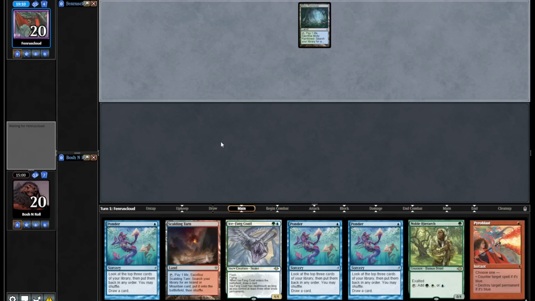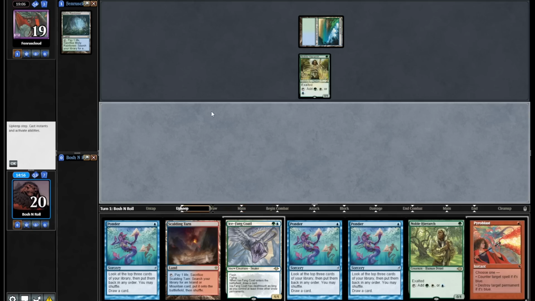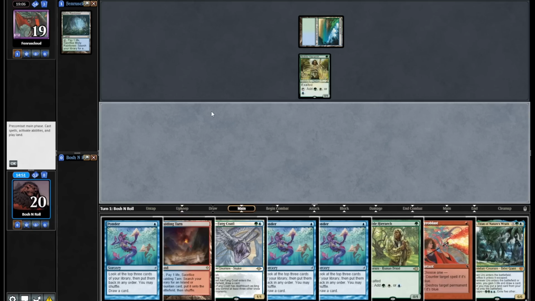Opponent's on 5. Let's see what they came up with. Okay, cool. There's like 2 versions of 5. There's the stable 5 and the fast 5.